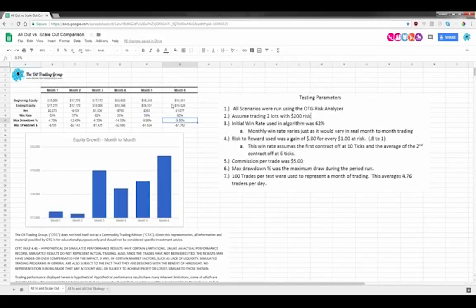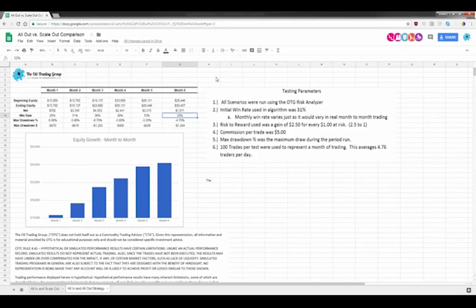But if you look at it here over the course of month 1 to month 6, there is an equity growth of about $14,000 on one lot with a $100 risk on a $15,000 trading account. Your win rates are 25, 31, 36, 29, 33, and 33. Your best month here, your cumulative here, you ended month 6 at a $3,500 win versus a $14,000 win with one lot trading 2.5 to 1 risk reward.